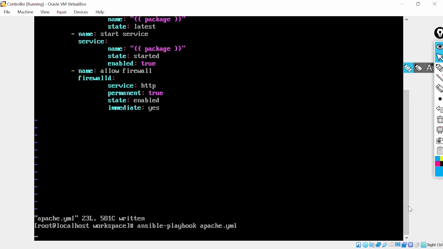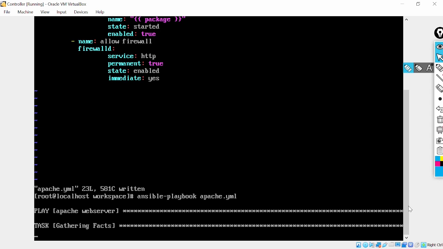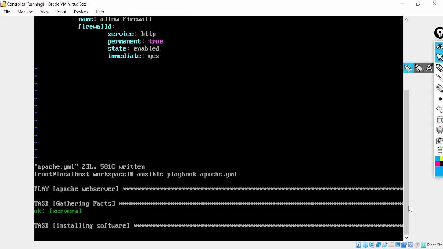We have run this playbook again, and we'll see that it will install the software again, start the service again, and do all the things again for the nginx server, just with the help of a variable, and we have made the change in the variable just once. So let it run.